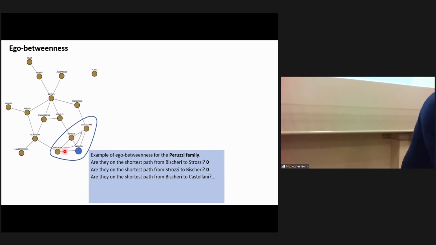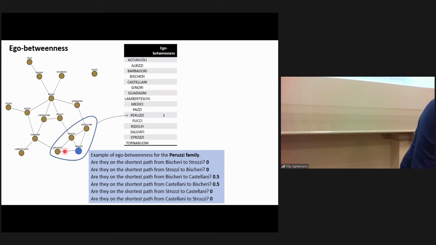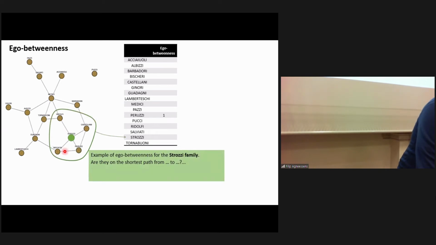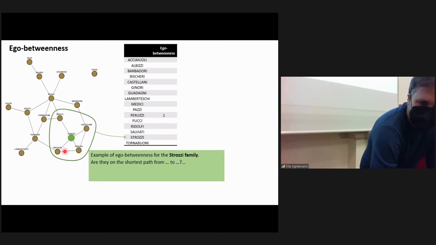What do we do with betweenness if there are multiple shortest paths? We divide by the number of alternative shortest paths. In this case there are 2 different ones, so it's only half a point. I calculated in 2 directions, so also half a point in the other direction. Is Peruzzi on the shortest path in the other pair? No. Also not in the other direction, so that gives me, in this case, 1 or 0.5. Just a question about making sure that the maximum betweenness would be, in this case, if there would be no ties between the alters, right? Okay. We can calculate it for this person, Strozzi. What do we get?